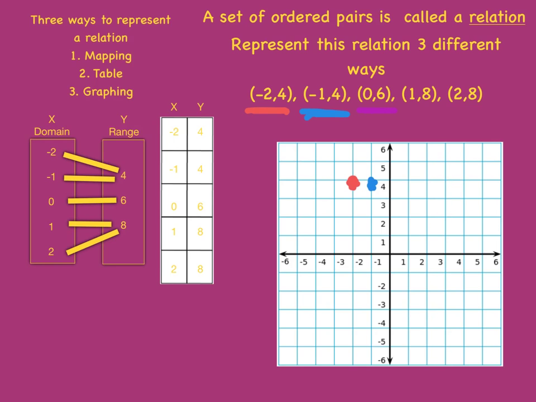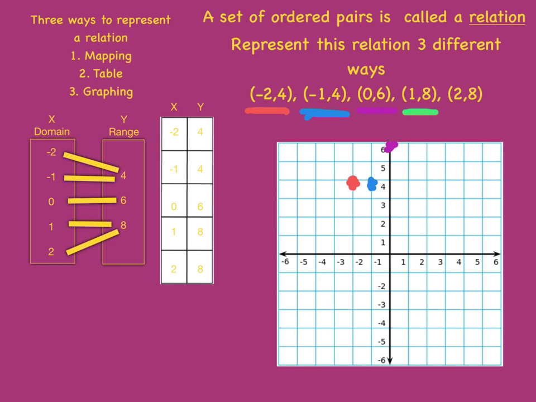All right, for our third one, 0, 6. That purple's hard to see, I get that. We go left or right, 0, so we're going to stay right here on the y-axis, and we're going to go up 6. 1, 2, 3, 4, 5, 6. And so our purple point should go right there. All right, let's try 1, 8. 1, 8 will be in green.